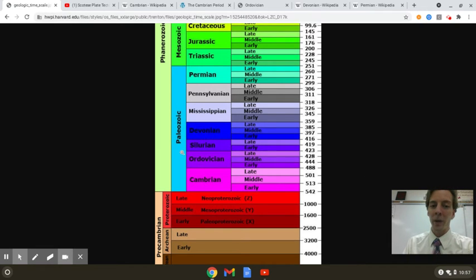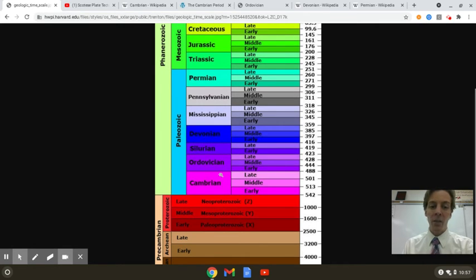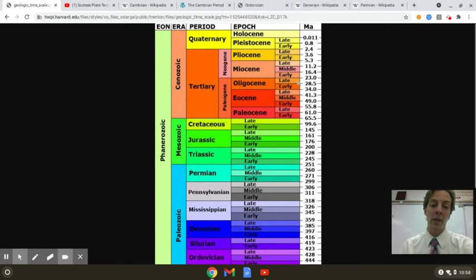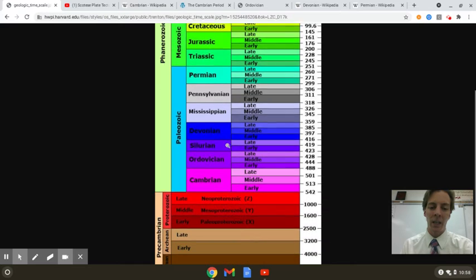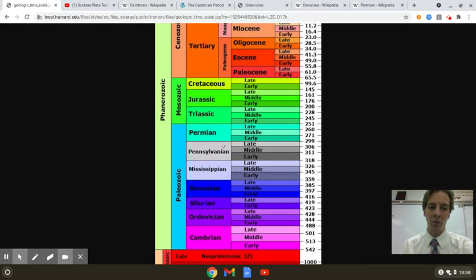So we've got the Paleozoic era. That's what we're talking about today. Who, what, when. This is the when, right? This is when it happens. So we're going to divide this up: Cambrian, Ordovician, Silurian as the early Paleozoic, and then starting with the Devonian through the Permian, we're going to call the late Paleozoic. Most things in geology are divided early, middle, late, just like that. You can kind of narrow things down so you're not talking millions of years apart.